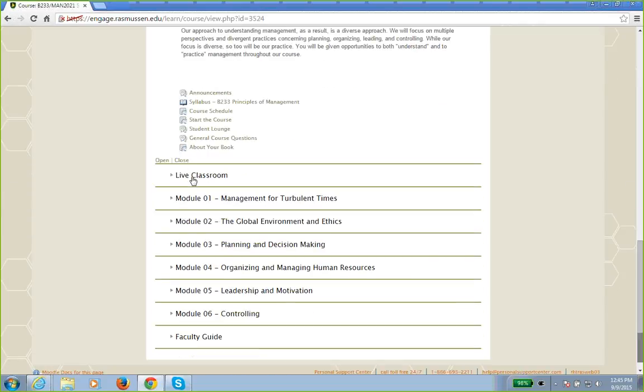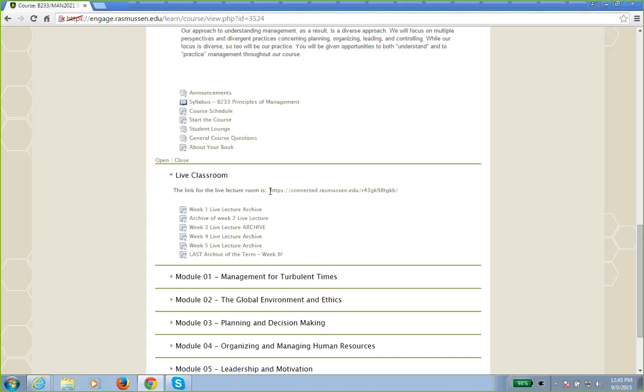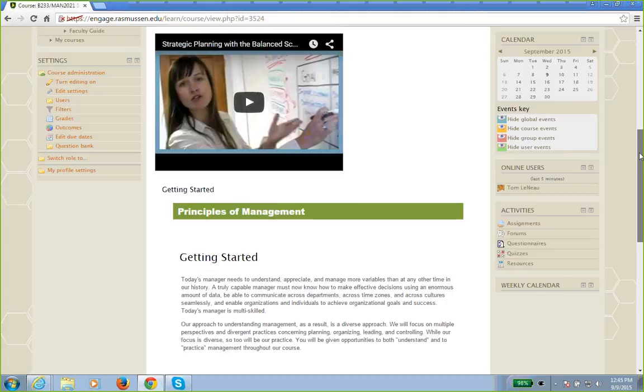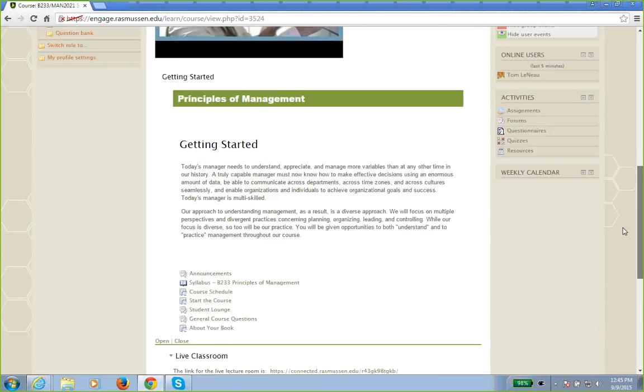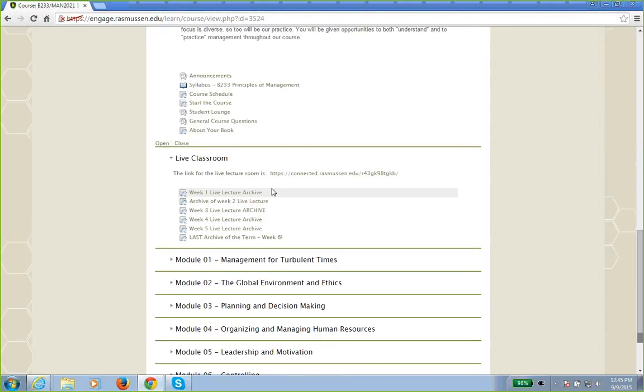The live classroom area is probably the key. If you're in one of these 6-week courses, there will be a live classroom every week. If you click on that, it will give you directions on how to connect to the live classroom. Your instructor will normally post information saying the live class is tonight at a certain time, and normally they'll keep it the same time every week. They will record these things, so you'll be able to go and find a recording. There are points associated with these, but here again, every instructor is going to be different.